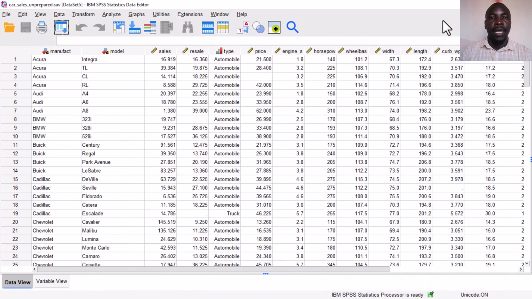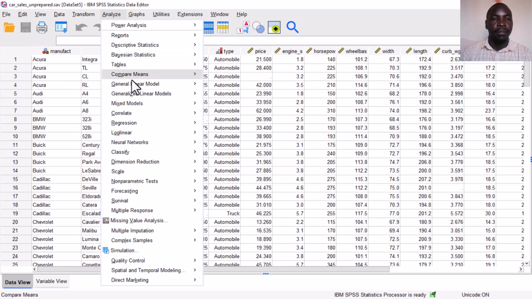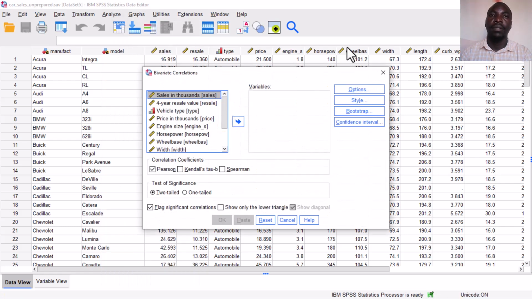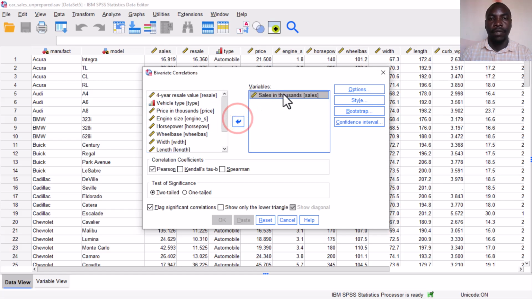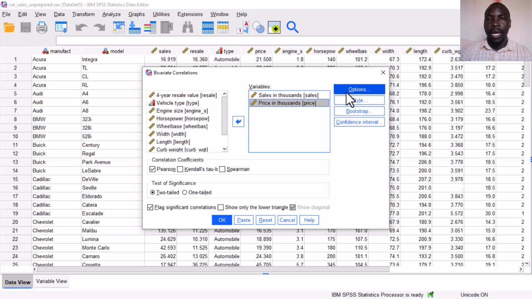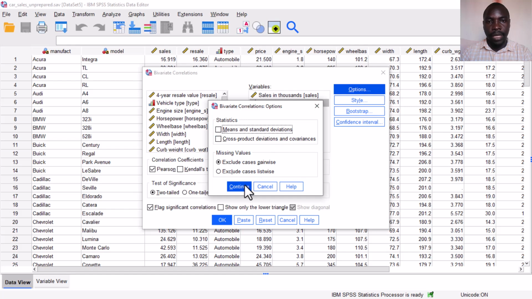In correlation analysis, simply go to Analyze, Correlate, and then go to Bivariate Correlations. So put these two variables, sales and also price, in the variables box. Under options, we don't need anything.